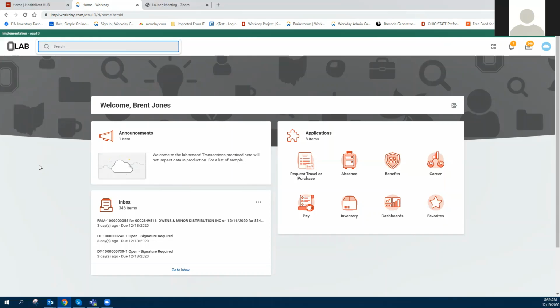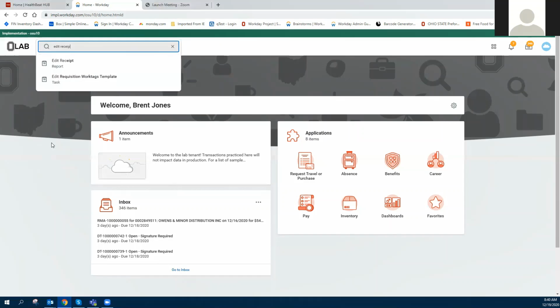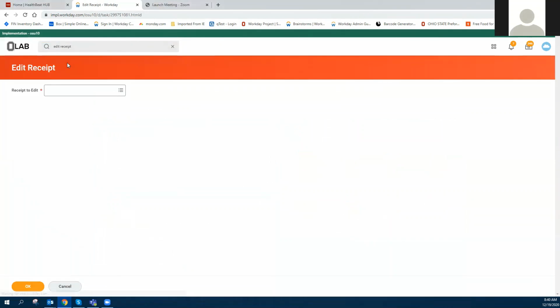To find Edit Receipt on the handheld device, you'd need to go to the Procurement app and just go to Edit Receipt. However, today we'll be working on the desktop, and it's very easily found by just typing it into the search bar, and it should usually come up for the predictive text if you spell it correctly. So let me fix that, and we'll be right where we need to be. Just click on Edit Receipt, and we'll move into the tasks.